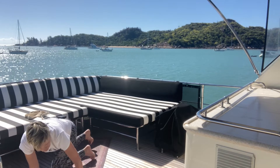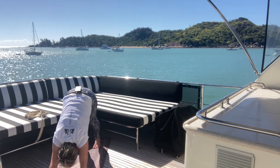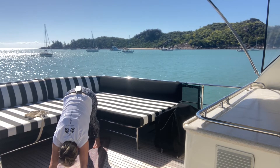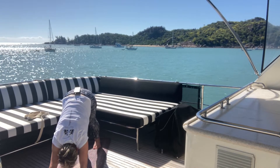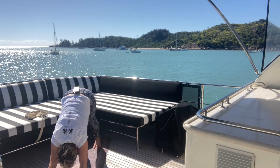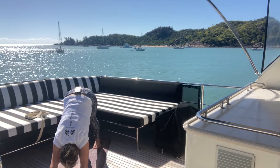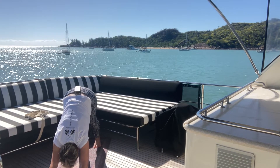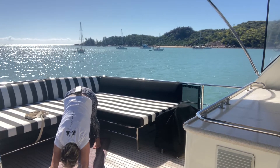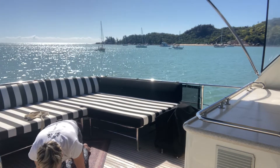Now just press yourself back up into a downward facing dog to give that spine another nice long release as well. Always checking in with the hands and the feet. The breath — are you using it? Drawing those inhalations in and releasing breath out, allowing that spine to descend, pressing the sit bones high. So when you press the chest towards the mat, the buttocks and sit bones should move up high and back towards the heels. Last breath, and let's come down all the way to our mat.